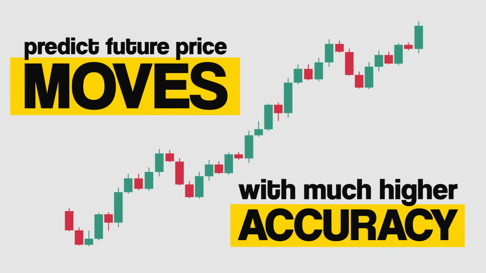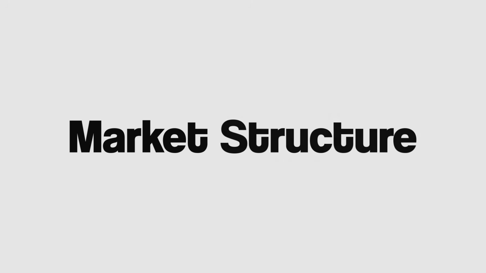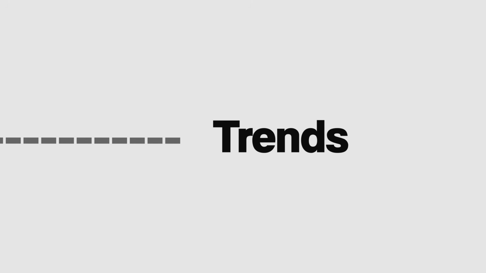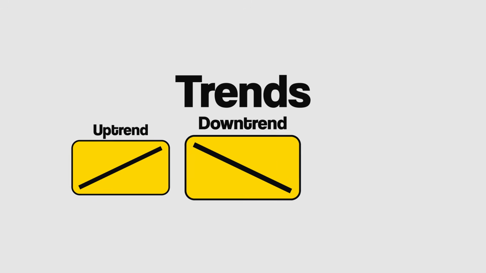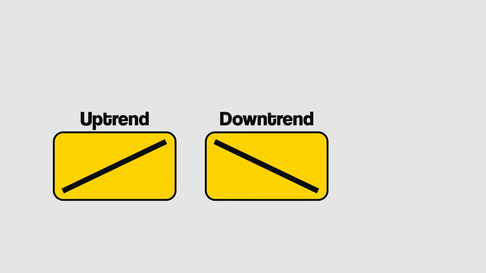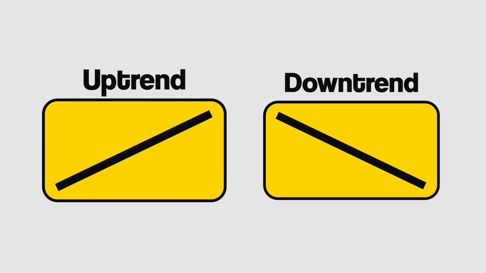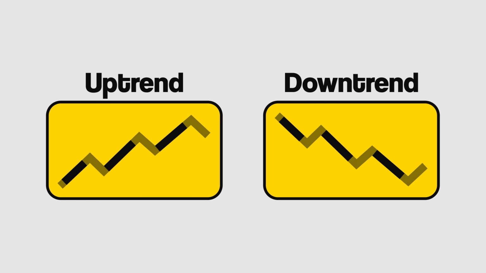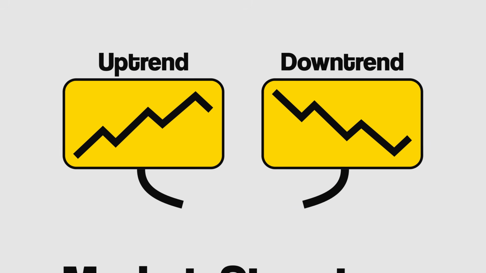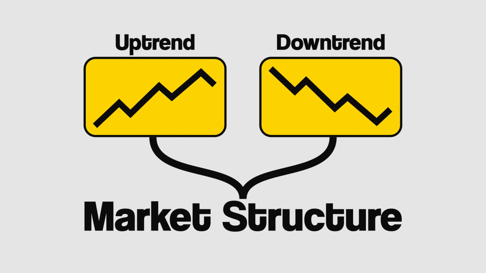The next key concept you must follow is market structure. And to make it simple, I'll explain market structure through trends. Price can move in three conditions: uptrend, downtrend, or consolidation. In this video, we care mostly about the first two, uptrend and downtrend. But price doesn't move in a perfect straight line like most trend examples show. Instead, it moves with spikes, impulsive moves, and pullbacks. And when you analyze those spikes correctly, you get the information you need about market structure, which we'll use later for our entries. So, let's break this down.